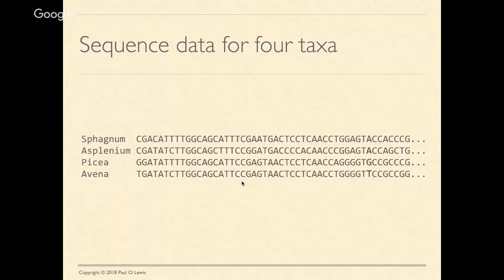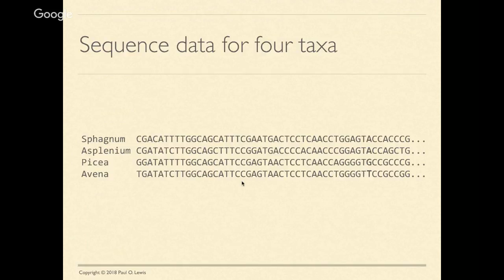Before I move on to the last part of the talk, I want to talk a little bit more about these equilibrium frequencies. The reason I went through all that is because I wanted to explain why we use equilibrium frequencies as the probability of the states at the root of our tree. For any particular problem, we can imagine that the evolutionary process has been running for some large amount of time before we get to the root of our particular tree of interest.